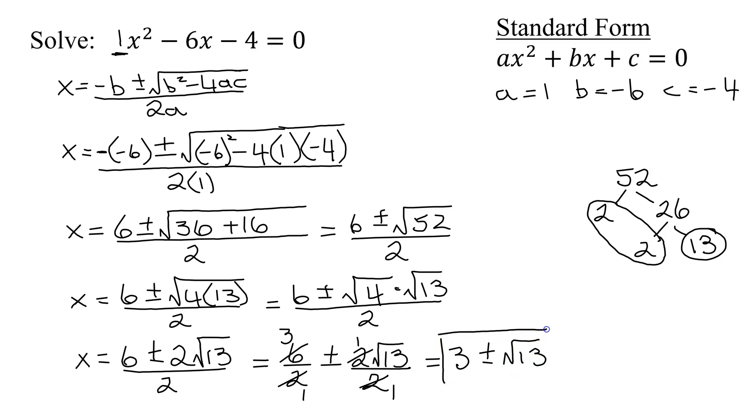So my two answers are x equals 3 plus or minus the square root of 13. One thing I want to point out is the most common student error on problems like this are when they reduce. And what a lot of students do is when they get to this point, they see the 2 and the 6, they immediately reduce these two, but don't realize the 2 has to divide into the other term in the numerator. The simplest way to do it is simplify the numerator, then divide the denominator into each individual term in the numerator. You'll make a lot less mistakes that way.